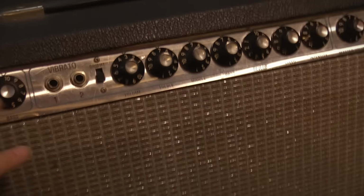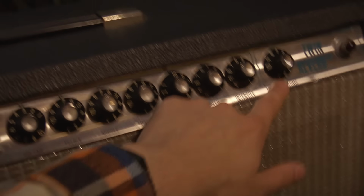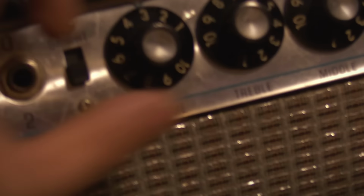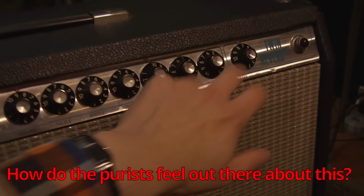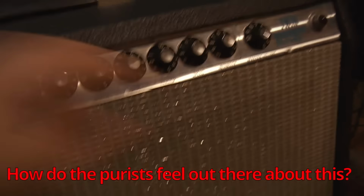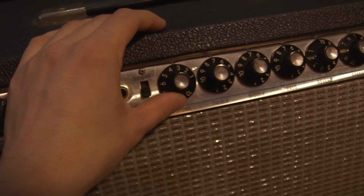Now, normally, if you had an original Twin Reverb amp, there is no master volume. You just have this main volume. And by making it loud, you also get that overdriven sound. So I really like the Silver Faces with the master volume. I think this is a great addition that Fender added. And this has a big part to do with my personal guitar sound.